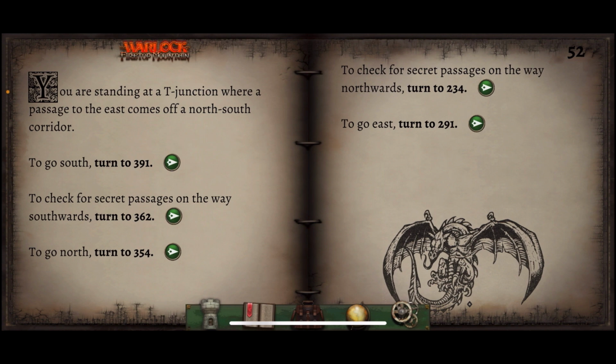You are standing at a T-junction, where a passage to the east comes off a north-south corridor. To go south, obviously this is where we came from. To check secret passages on the way southwards, turn to 362. To go north, or to check for secret passages on the way northwards, or to go east. Let's go east, see what happens.